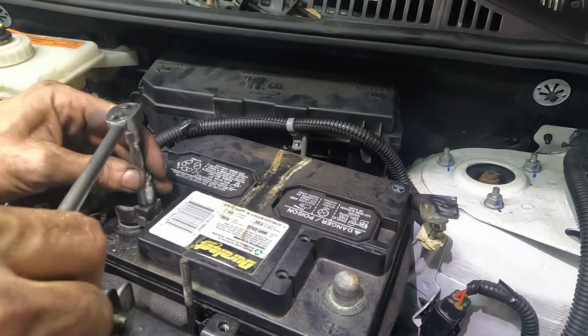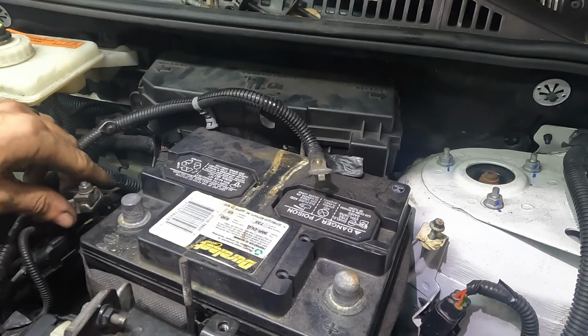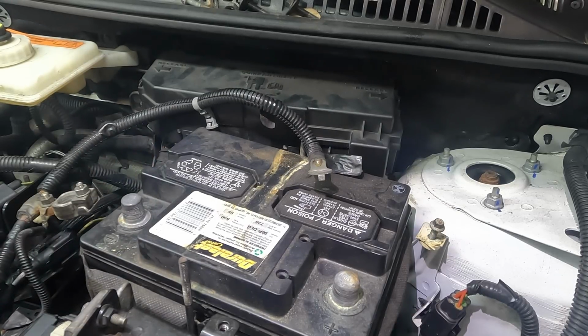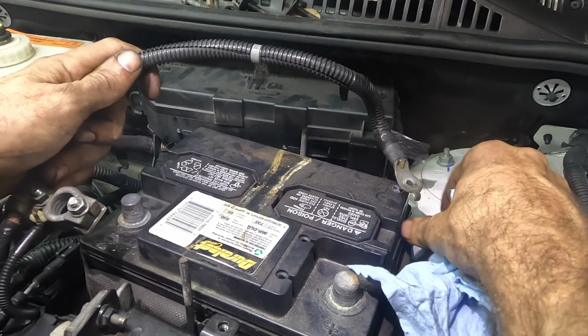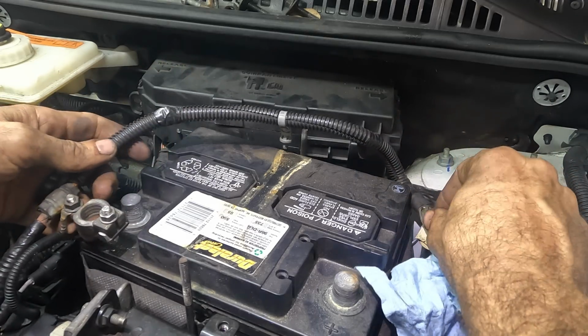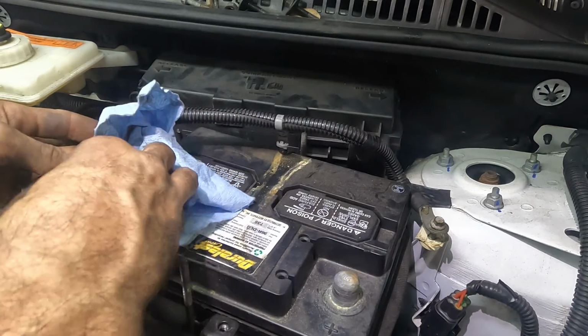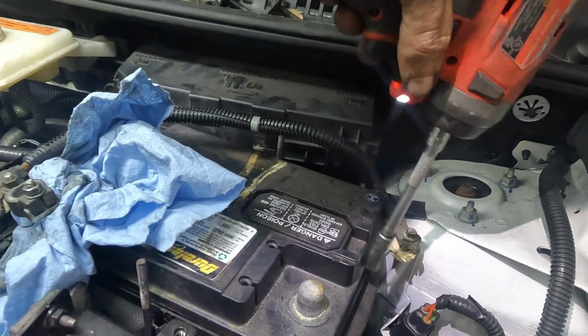That guy's on. Tighten this thing down. Oh, you know what? I better take that off. Y'all will get mad at me for connecting the ground first. I've learned my lesson. There, now it's not connected. Let's tighten down this chassis ground over here.